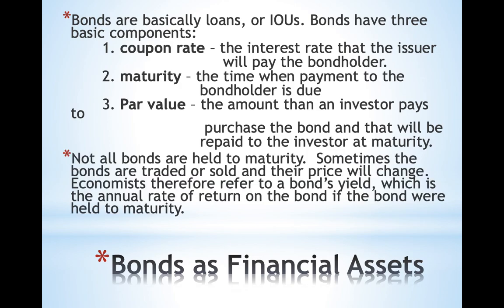Now, when we talk about these, not all of them will be held to maturity. Ultimately, a bond's yield can change, and ratings of bonds can be altered within that 10 years or within that 5 years. But what you need to understand from this unit are these three basic components. What you purchase the bond at, the par value, is not going to change after you purchase it. The maturity could be bought and sold before that, but it's not going to be worth as much. And one thing that can change is the coupon rate.